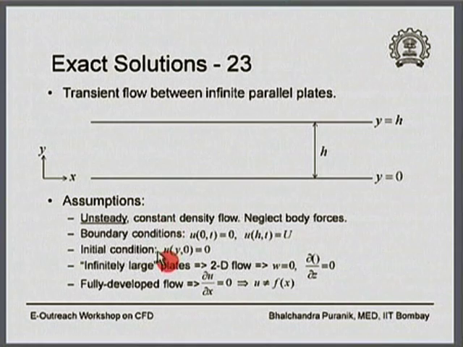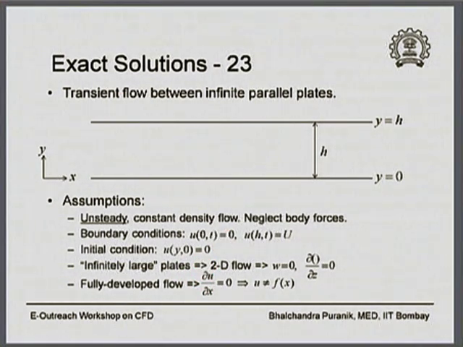Only the fluid which is very close to the top plate will be set in motion because of the action of viscosity. The viscosity will transmit this axial momentum from the top plate to the fluid that is close to the top plate. And as time progresses, more and more region in the fluid as you go in the negative y direction will be set in motion. So therefore, this u velocity, the axial velocity, will be a function of both y and time in this situation. We will still maintain our 2D assumption and the fully developed assumption which we have talked about several times, but other than that, the setting of the problem has now been explained.